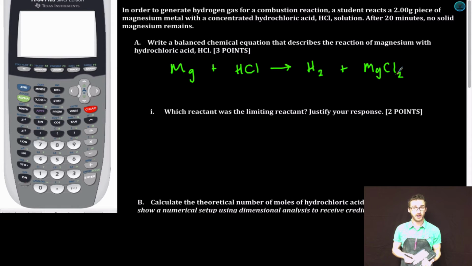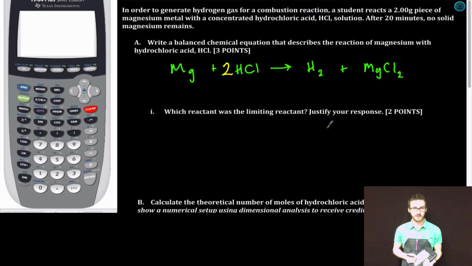Again, be cautious. Think about your nomenclature first before you try and balance this. That nomenclature is so important, and you want to be comfortable writing the formulas before you try and balance. Alright, solid on the formulas. Let's come up with coefficients to balance this. Oh, so easy. Just a coefficient of 2 and we're done. Balanced. Subpart I. Which reactant was the limiting reactant?